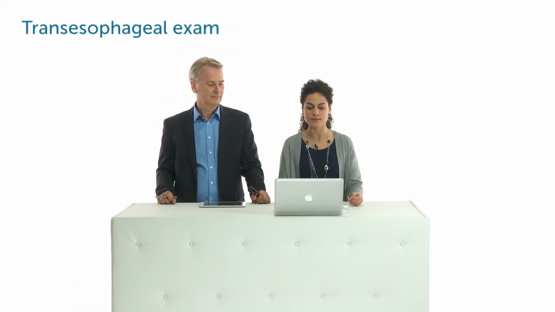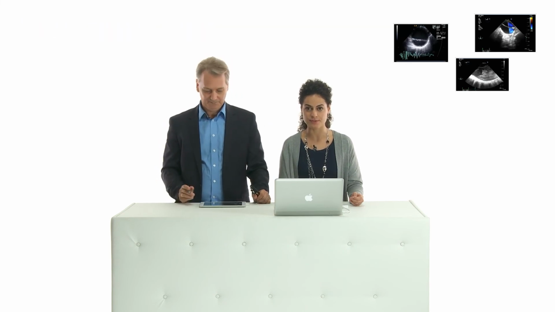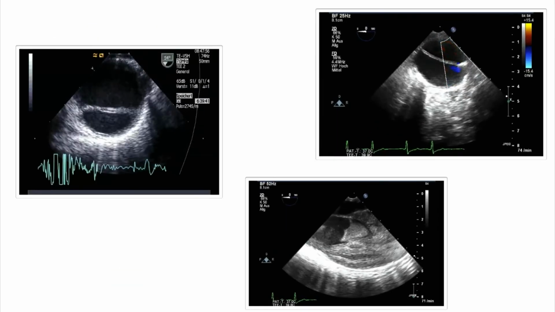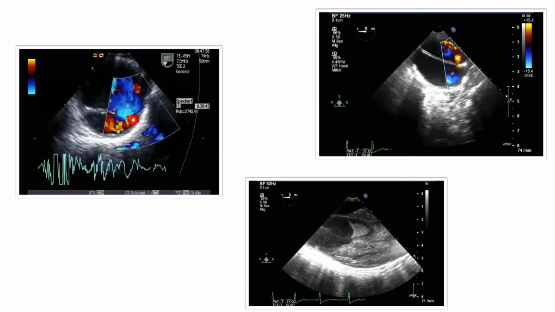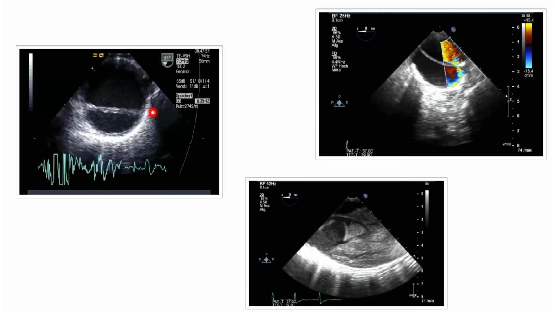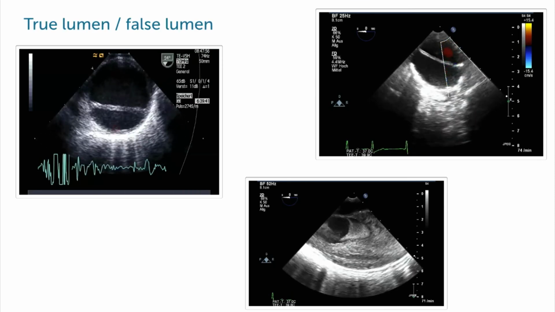Well, if you see these images, it's quite clear. Actually, this is a wonderful example of aortic dissection. And here we have a cross-section of the aorta showing really well the dissection membrane, separating the true lumen from the false lumen.